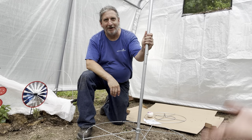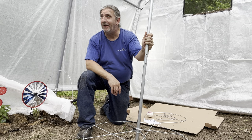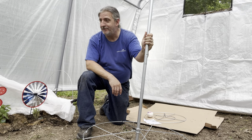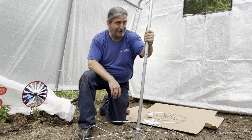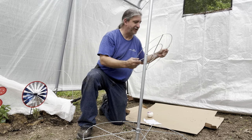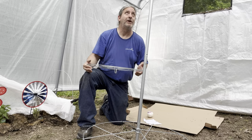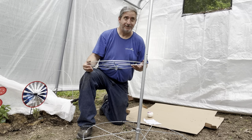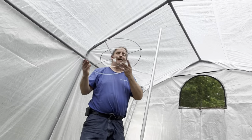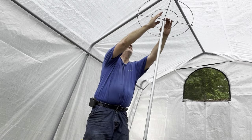We got the upper pole on — it was a little bit of a challenge, and it has started raining now so we've got extra background noise. But it is together, and the next step: this cap piece goes on top of the top pole. When I stand up you're not going to be able to see it unless she moves the camera. So this just fits into the top of the pole.